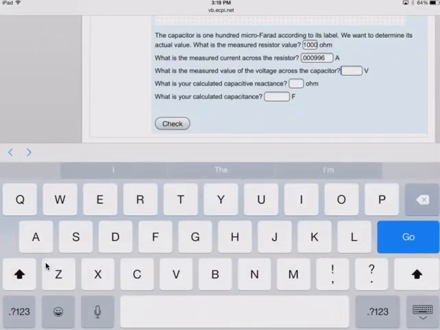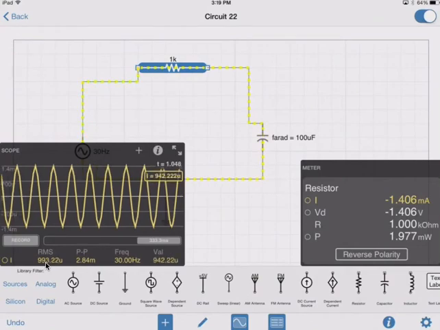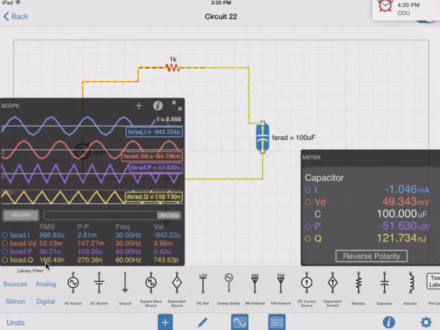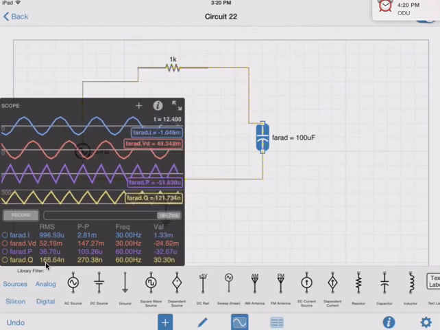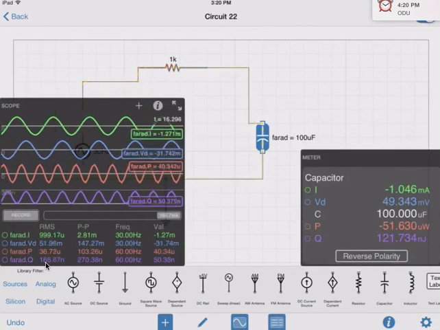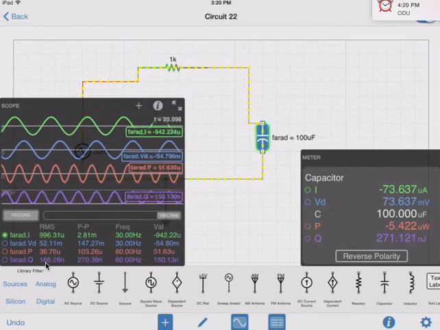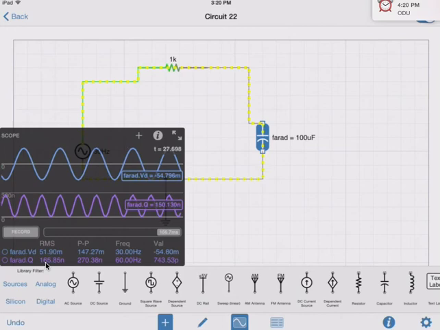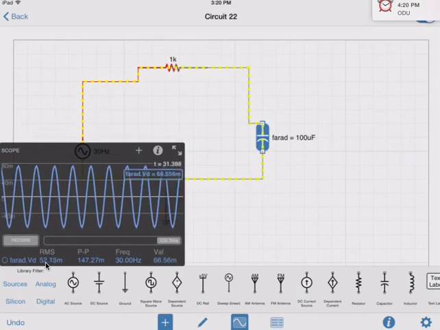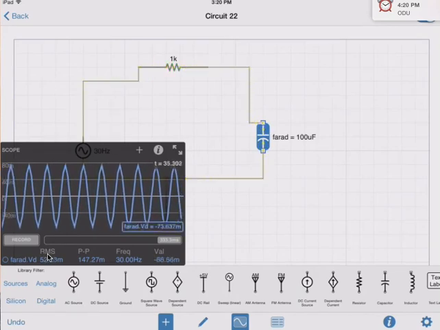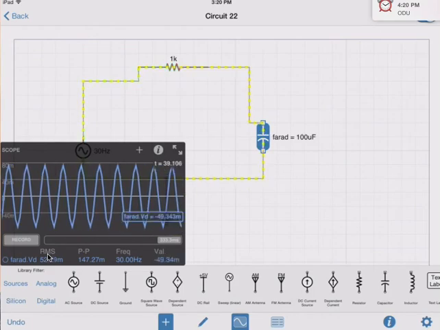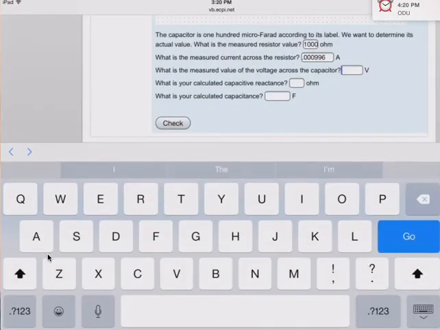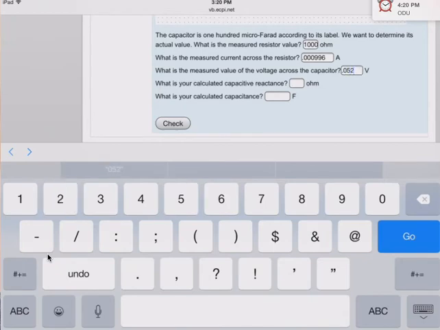And then we want to know the voltage across the capacitor. So let's go ahead and find the voltage across the capacitor. I'm just going to select this. And so our voltage across the capacitor, the reason why we need the scope is because we have an oscillating voltage. So we really don't need this meter here, okay? And actually we do. The reason why is, let me see, maybe I can change this. We don't need the current, we don't need the power, and we don't need the charge. All we need is this RMS voltage right here. So we see that it's 52, and that's millivolts. 52 millivolts. So if we're going to put this in volts, this is going to be 0.052 volts.